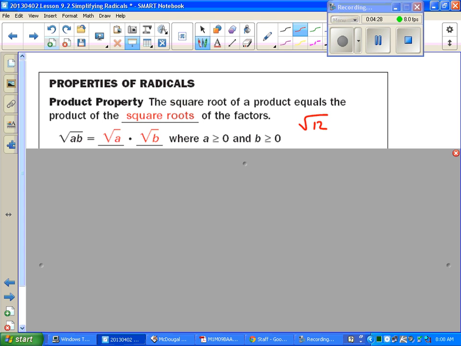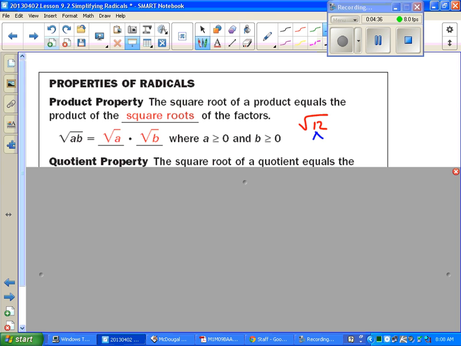Obviously, that's not a number like the square root of AB. This is one value we're looking at, but it's not a perfect square. You can separate it into the perfect square 4 times the non-perfect square 3. And then 4 will separate and give you the value 2 times the square root of 3.